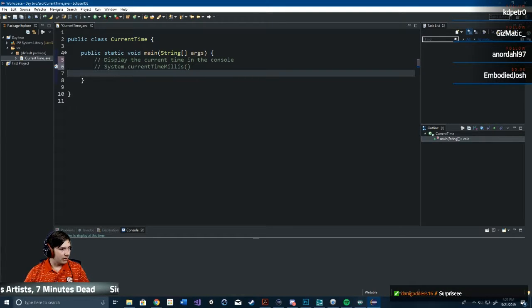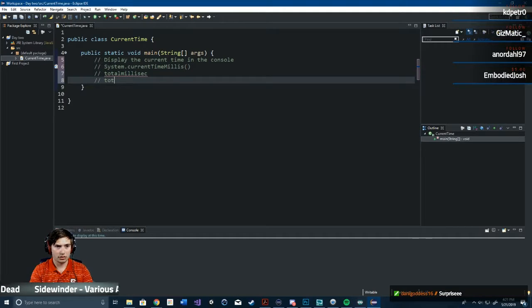And let's see, we're trying to find how much time has passed. So what we're going to want to do here is define what our function is going to do. We're going to want to find all the total milliseconds, total seconds.